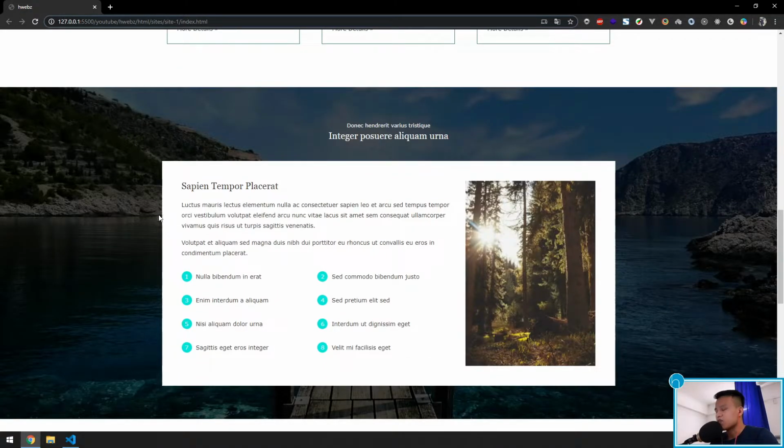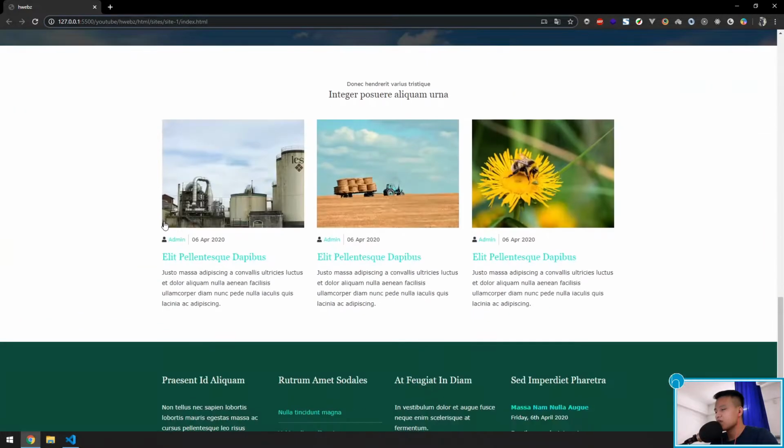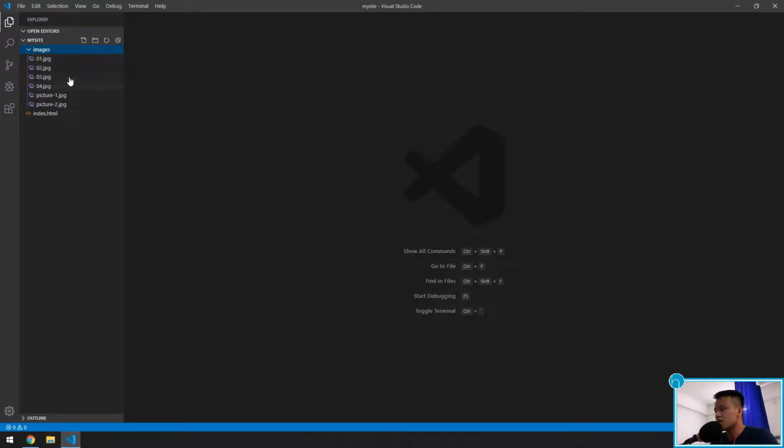We have a second one in the detail section here, also with the paragraph background, and 3 blog post thumbnails here. In total we have 5 images. So here are the 5 images. You can find those images in the GitHub link down below in the description of this video.